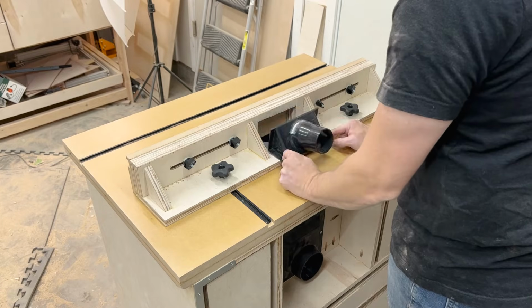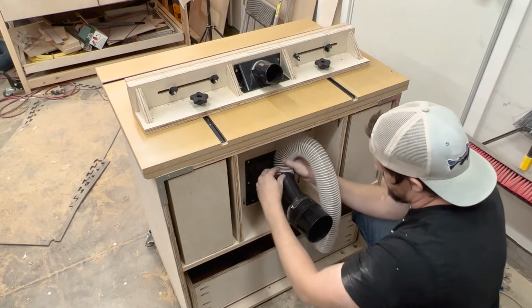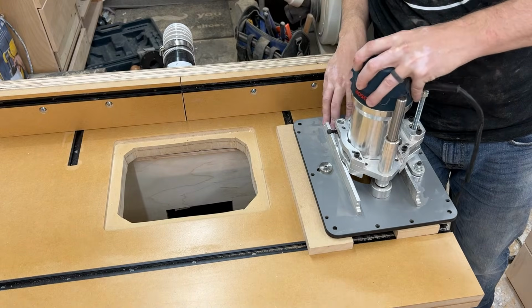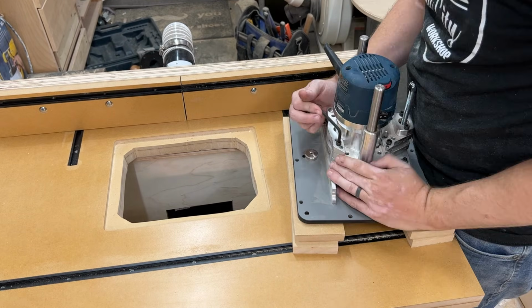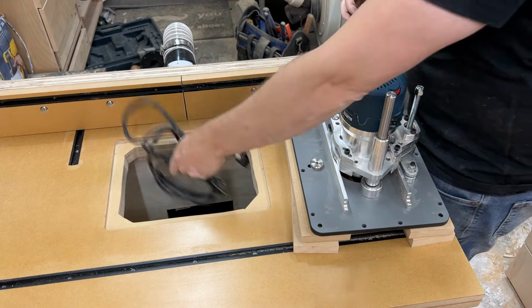Then I added the dust port to the fence using some panhead screws, and then added the dust port splitter to the back of the table and connected the two dust ports with some 2.5-inch hose. Now on the home stretch of the project, I added my router to the router lift based on the manufacturer's directions and dropped the router lift down into the slot.